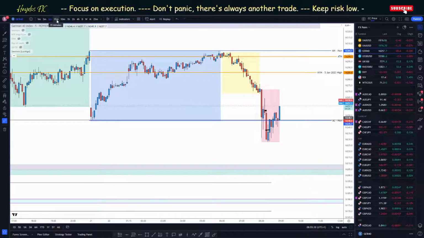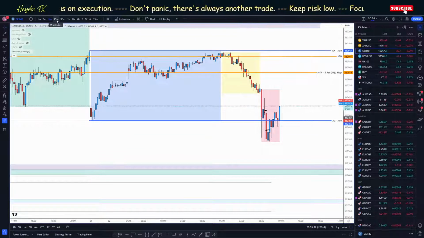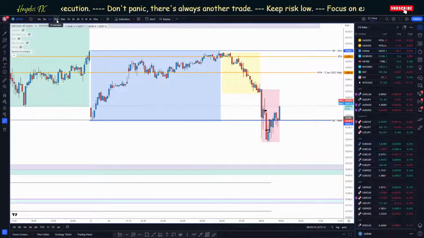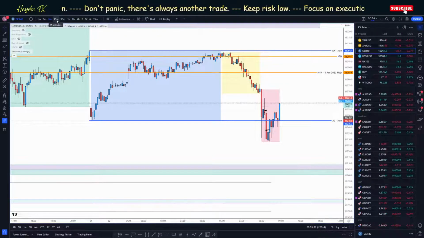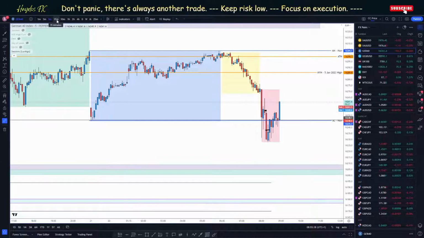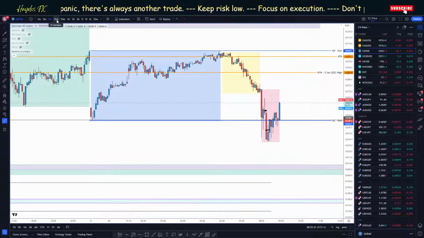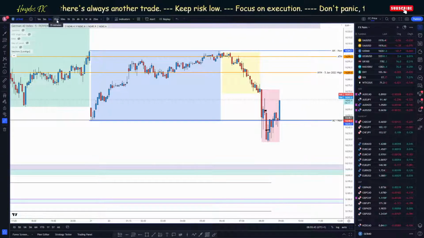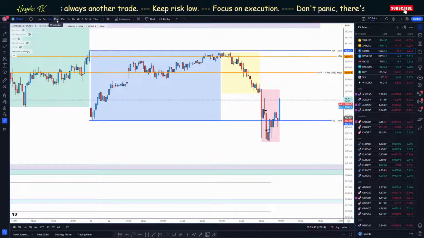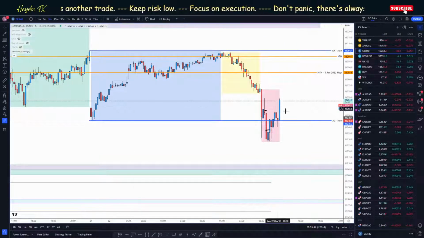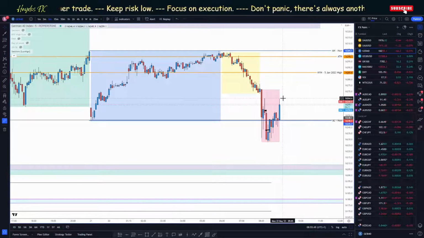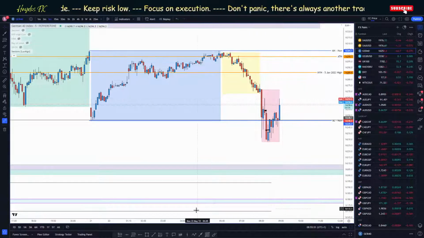For German 40, we are thinking if it is higher with the trend, with the high time frame, which time frame do you mean? Like your 1 hour, 4 hour. Okay. Equal highs now.